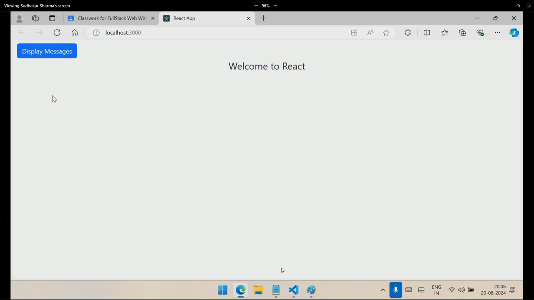That means all the messages are working. Actually, before I added this set timeout, it was working the same. Earlier also it was working the same, but it is so fast that our naked eye cannot catch that speed. Due to that, it looks very fast and people think it is overwritten. Obviously, it is overwriting, but it takes time in overwriting. It is just so fast you cannot see.